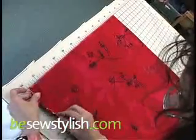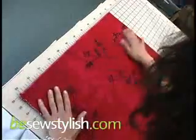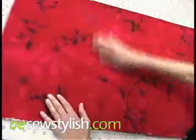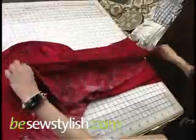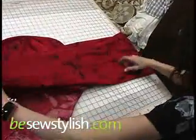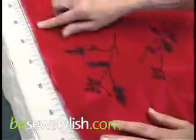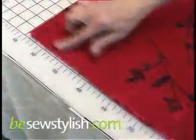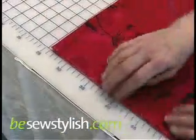And use your fingertips, and it likes to move back and forth. You don't want to stretch and pull it because then you're going to pull it out of shape, but you want to just gently pat it into shape. And then you work down the length of your fabric. If you have a lot of yardage, don't let the end of your yardage fall off the table because it's going to pull everything off grain again. This is a nice example. Working down there, I've pulled this down from my grid line, so I want to make sure this gets pulled back up.